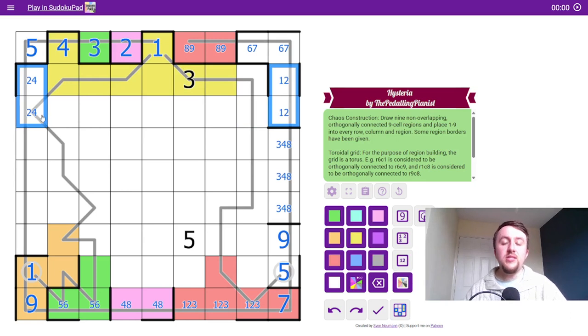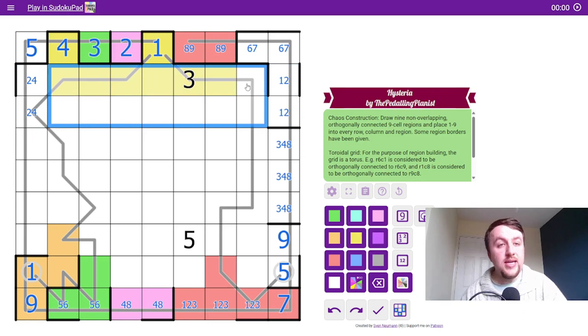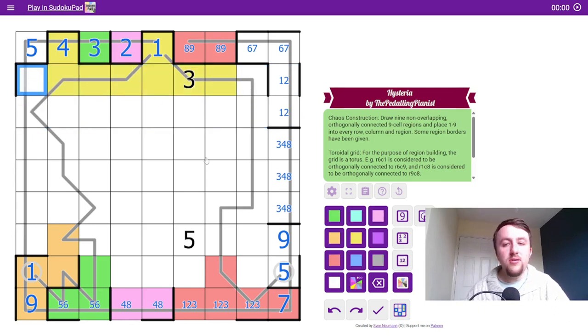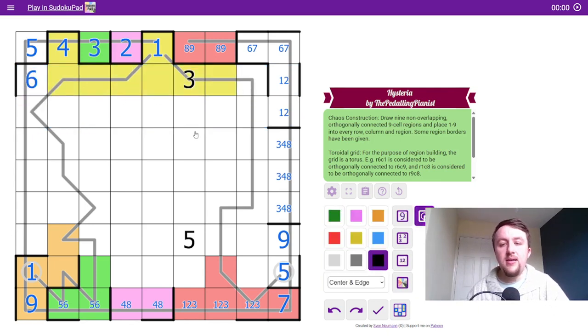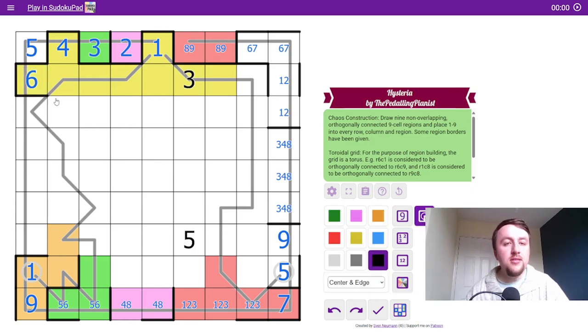So we get an X-wing on 2s in these 2 rows, so we can't have any more 2s in here. And so where is yellow going to get a 2 from? Yellow must acquire a 2 from somewhere, but it simply can't in this world. So actually this is not a 2-4 pair, this is a 6. And we can draw that region border in from the perspective of the perimeter regionometer, and that tells us that this must be part of yellow. It must join up somehow, and that's how it does it. We can now draw this in, because yellow is complete.